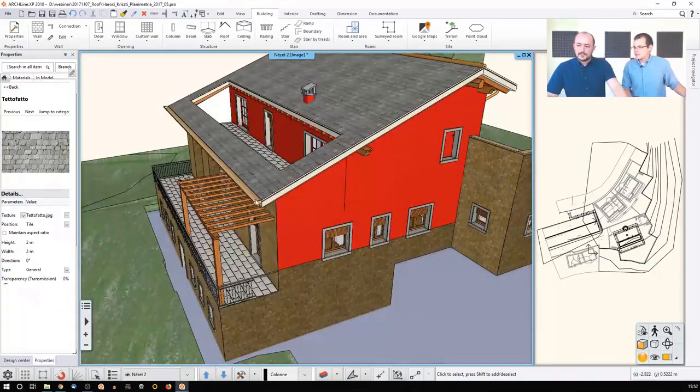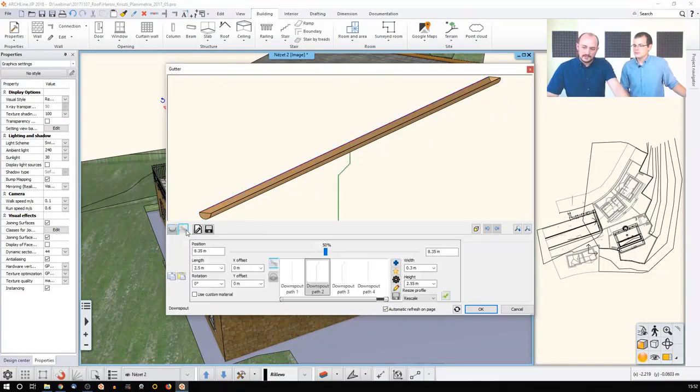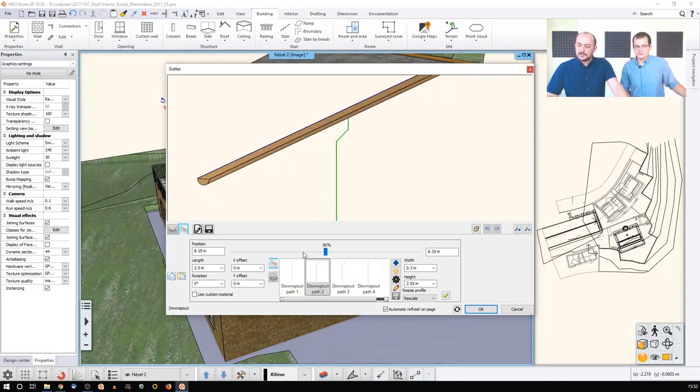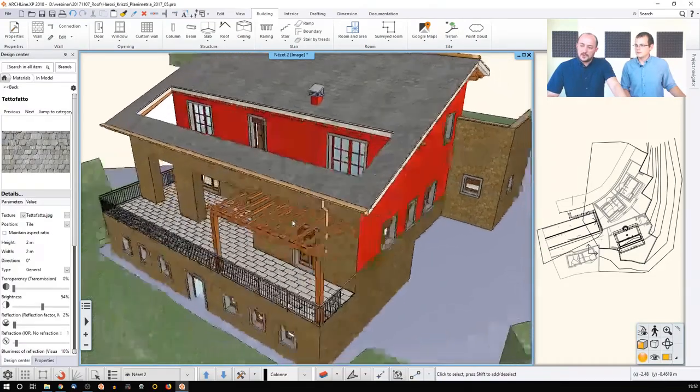What about downspouts? The downspout is a parametric part of the gutter itself. It's here on the second page. By default, the software will pick a path, which you can change to something else, like a straight one, or another one with this slanted part at the bottom. It really depends on what you set up here, the position, and so on. But sometimes you really don't know where it should be. It should definitely not be in the center. Somewhere on the side, but I don't know exactly where. So I just graphically set it up. I click create, and I hit OK, and then I check whether it's OK.